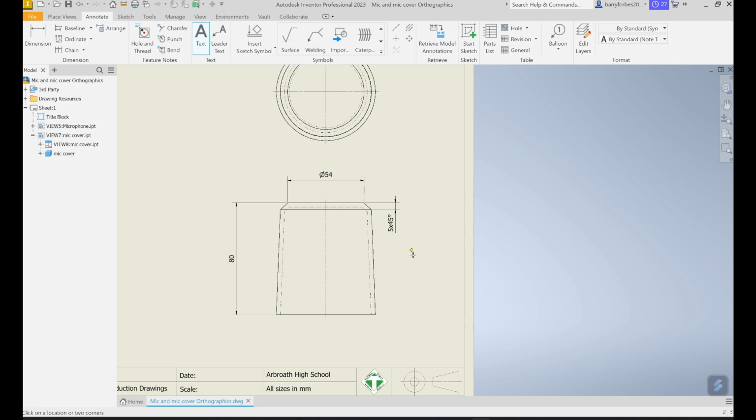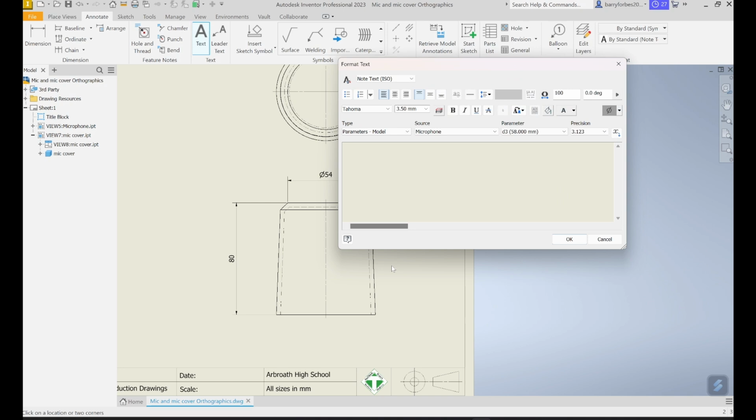Then move the mouse down and click somewhere to the right-hand side of this elevation. In here, we're going to type in the size of the wall thickness. So we're going to type in 3 millimeters, wall thickness. Once we've typed that in there, click OK.